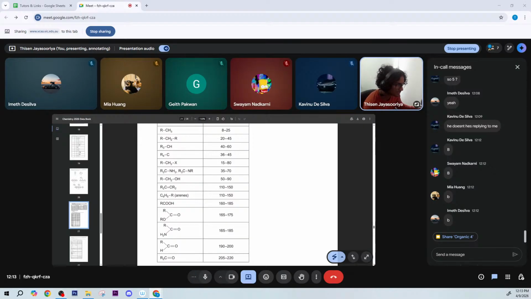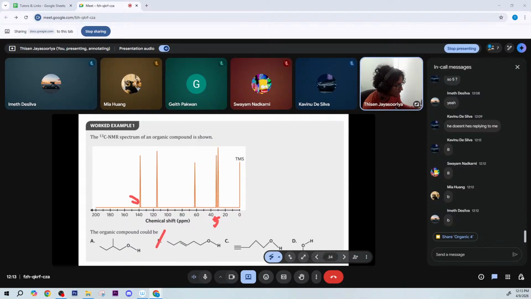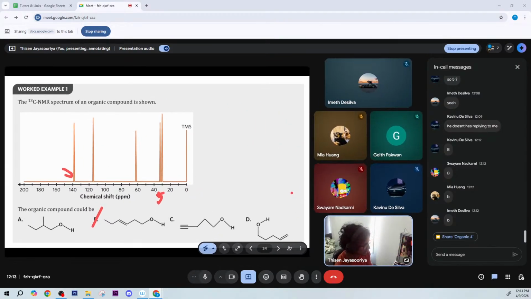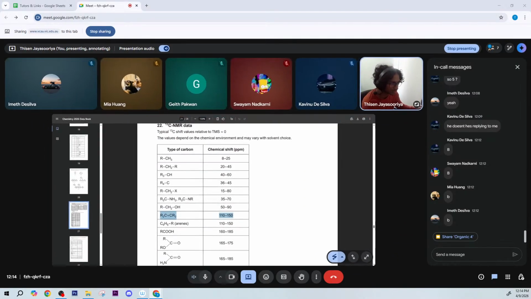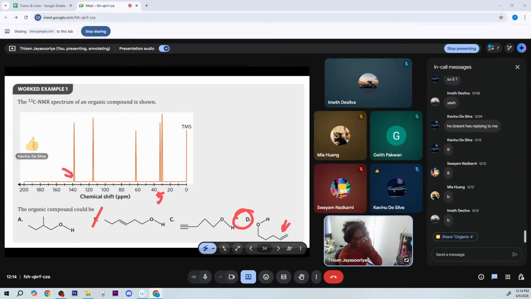So here it has to be most likely this one. What we should expect over here is a double bond. The only one that does it is D. The triple bond can't be explained using anything in our data book, so the closest answer is going to be D. Does that make sense? The other ones don't have double bonds. That's why I haven't considered them.